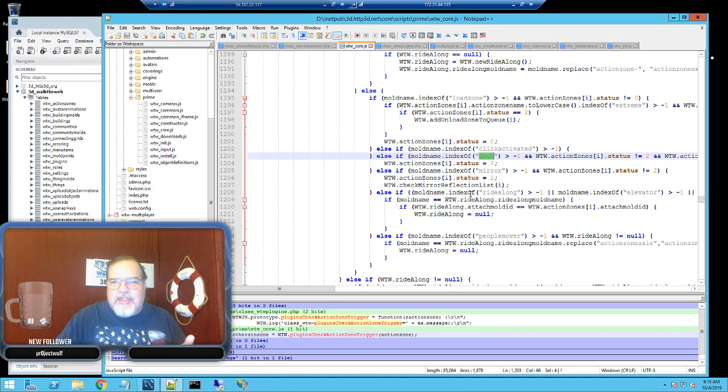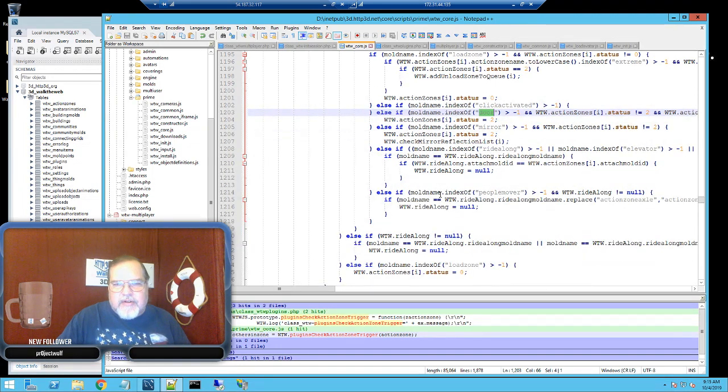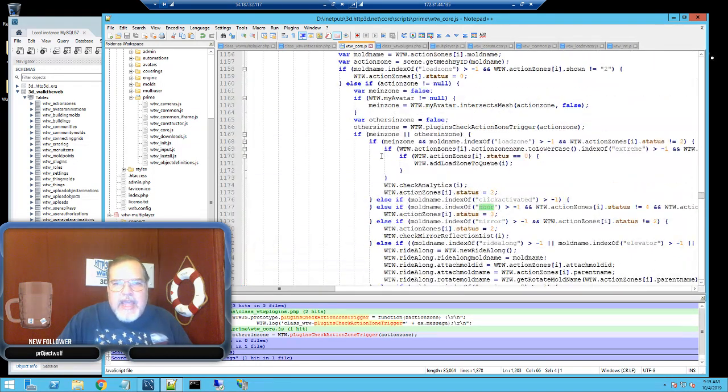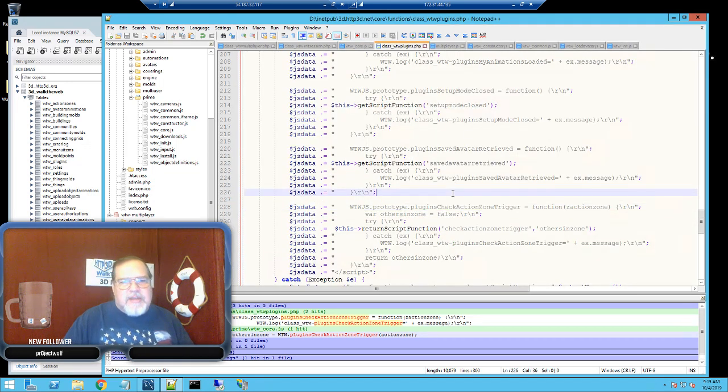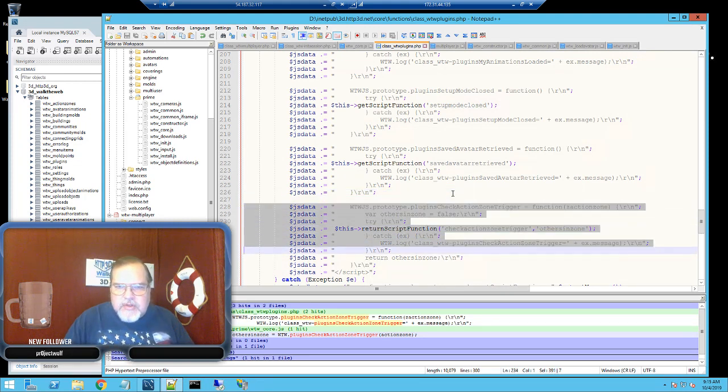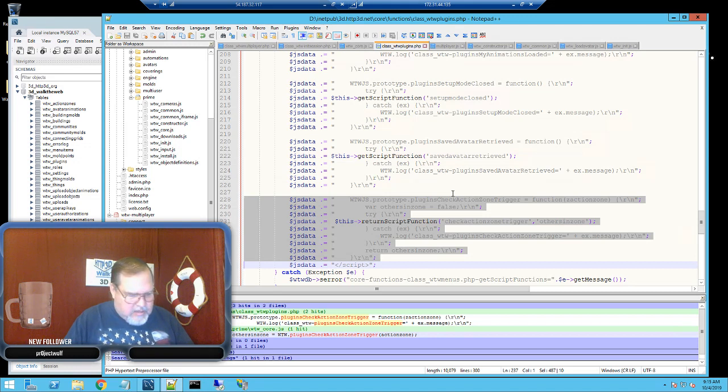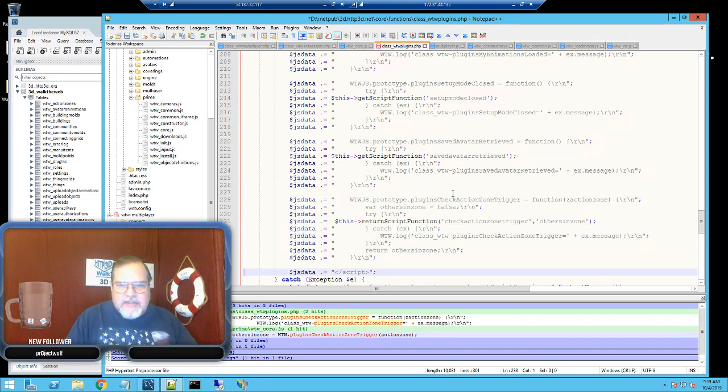So these are the type of things that I'm triggering in this section. And I want to add another trigger in this place so that anybody else can write something that checks the action zones and make it do whatever they want it to do. So I'm going to take another block of this type of code.